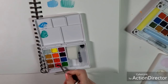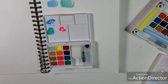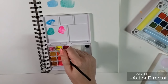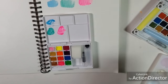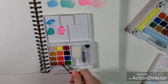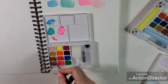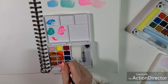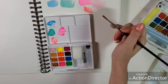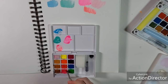Let's say we want a fluorescent pearlescent. Okay, we've got hot pink here. We can mix it in with the silver for a really pretty pink fluorescent. We can mix the pink fluorescent with any of the gold or the copper. I'm going to do it with the gold. And this will give you a really, really pretty kind of orangey blush color because it's the fluorescent hot pink mixed with the gold.